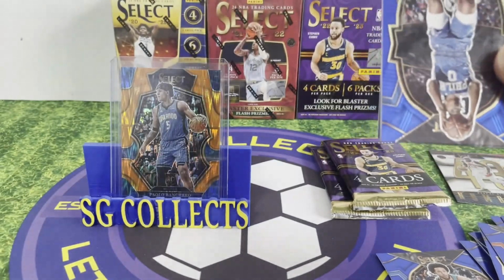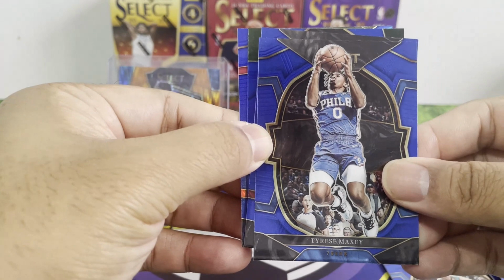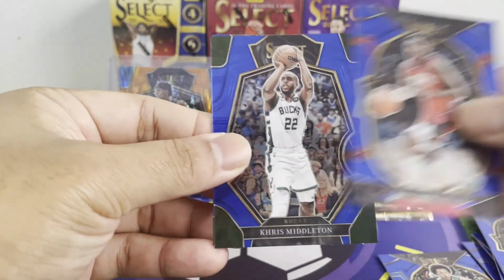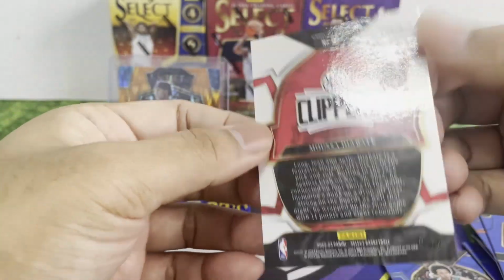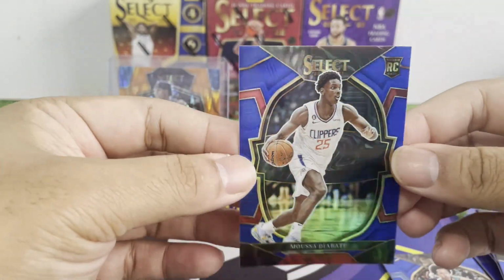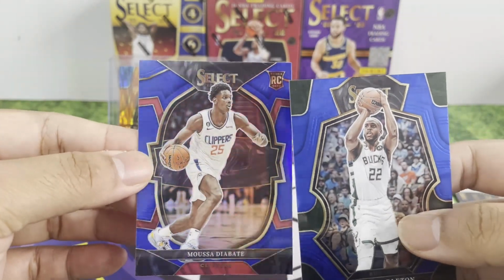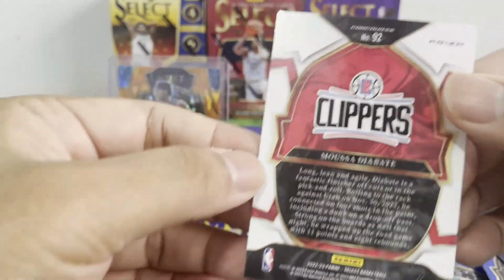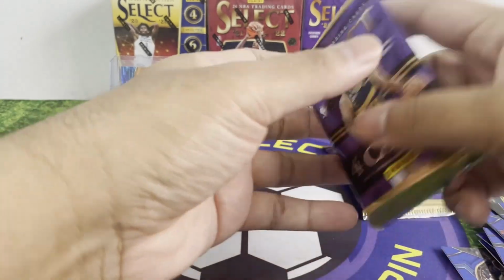This should be a short video. Ooh, what do we have at the back? Khaled? I don't think so. We got Tyrese Maxey, Kevin Porter Jr., Khris Middleton, Moussa Diabate. Alright, this is on the silver. You can see the difference. So Select blue color, there's also a silver version. This looks shinier, and at the back you can actually see the word prism. So basically that's the silver prism.